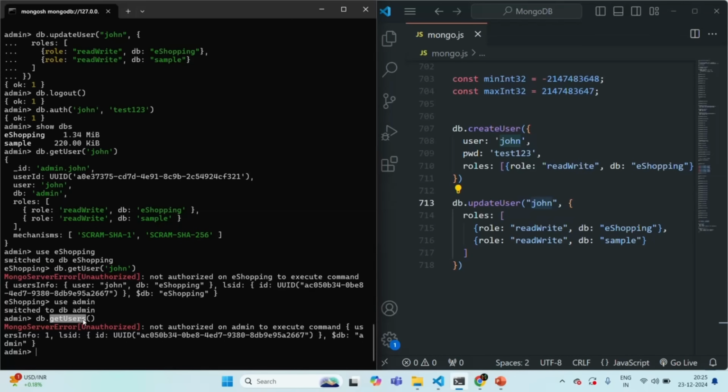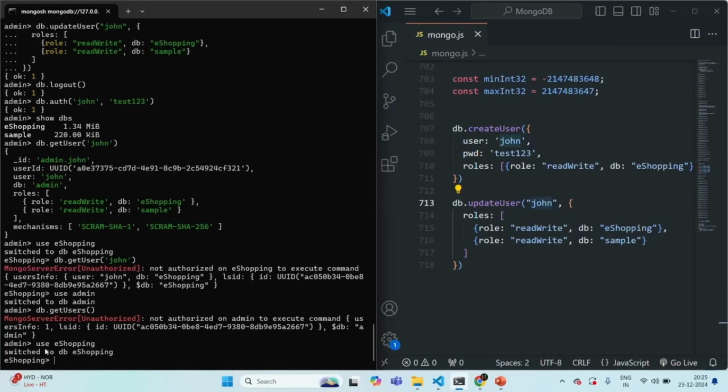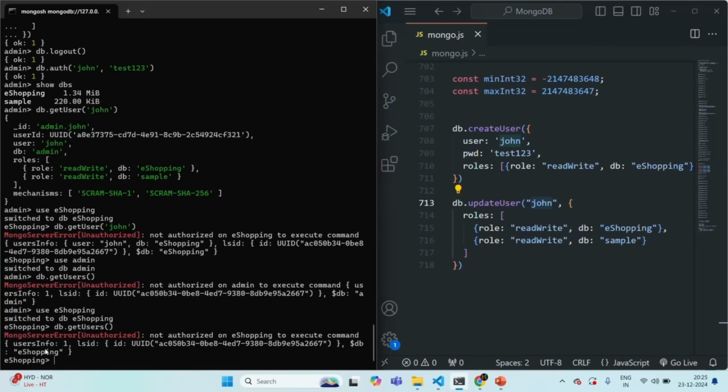As we have seen, John does not have admin rights on the admin database. Now let me switch to the eShopping database, and there if I run this getUsers command, this user is also not able to execute it. So the getUsers command can only be executed by the admin user.